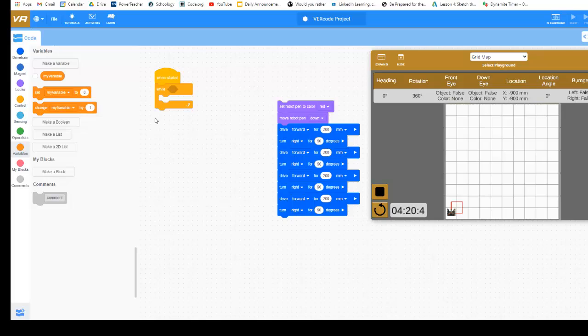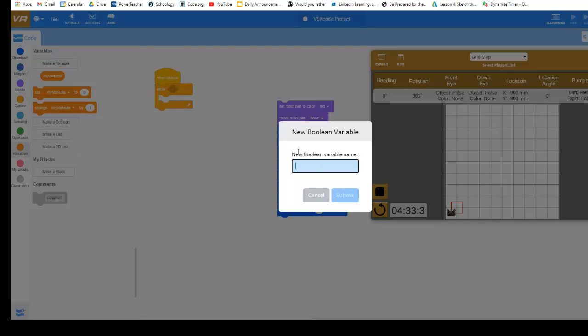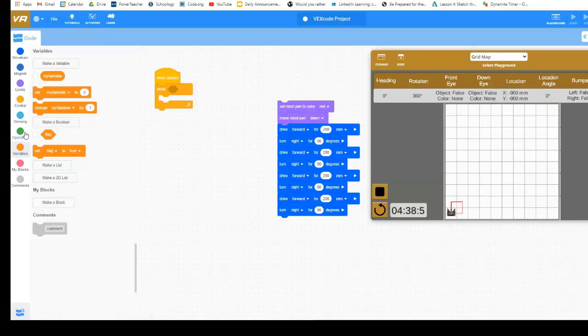Okay, so in order to make a true statement right here, I have to create a Boolean variable, just like we do in Thinkable. So I'm going to go to my variables palette, and I'm going to make a Boolean, because that's the one that I need, and I'm going to call it flag, just because that's going to be the flag that tells me that it's true or false. So I'm going to click on submit, and now I have a variable called flag, and I can use this in my while, but before that, I need to set my flag to true, and then while the flag is true, I am going to do this.